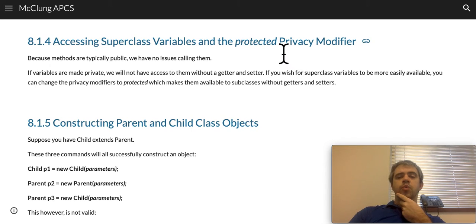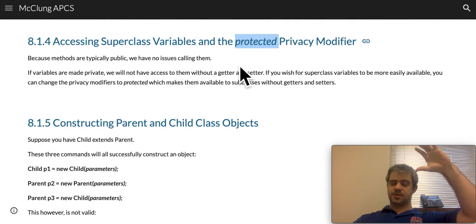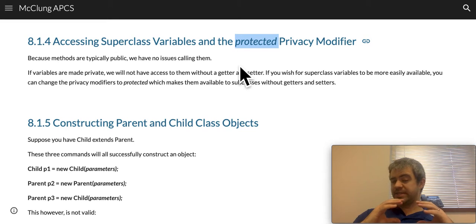All right, real quick, I want to talk about the protected privacy modifier. This may seem counterintuitive at first, but if you have a private variable in your parent class, even though your child class inherits it, it's still private. It still can't access those variables unless there's a getter. So even though it has those attributes, if you don't have a getter, you don't have access to those. Now there's two ways around this.